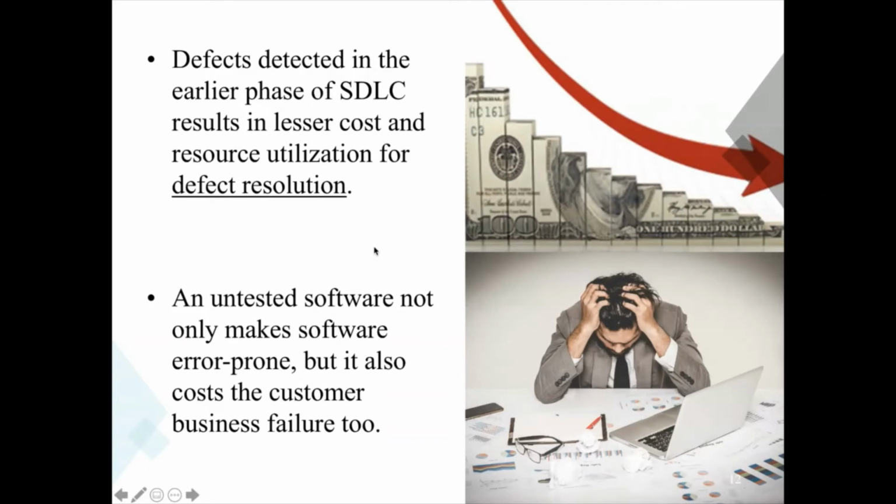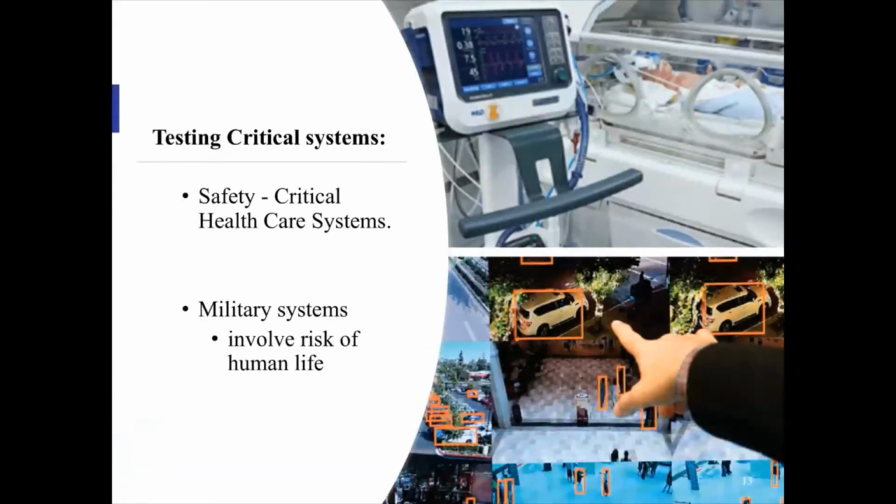Third one, and I should say the most important reason for testing: if your software is untested, or some part of the software went untested, and you delivered the software to the user, but the software had some errors, this could cause that company to fail. Some errors are so big that the whole company can collapse. This is very, very important.